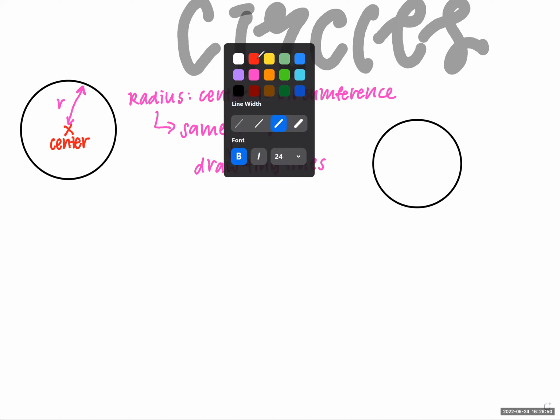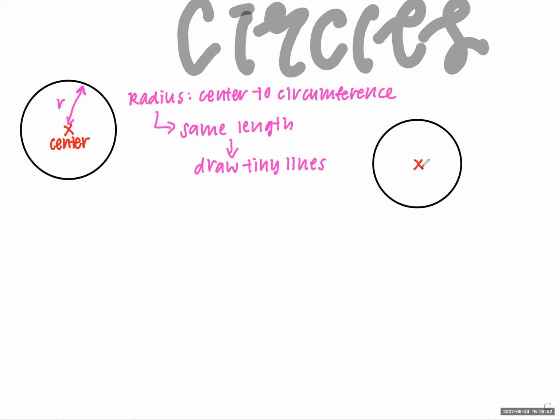Because right here, guys, listen first, okay? I'll give you all time to copy. So right now, can you see that I have this thing and I have this thing? The moment I draw tiny lines, and when I draw a line, what do you notice? Because this is a length and this is a length, right? They are radius. So what do you notice? What happens? The moment I draw tiny lines, what appears? What is that? Triangle.